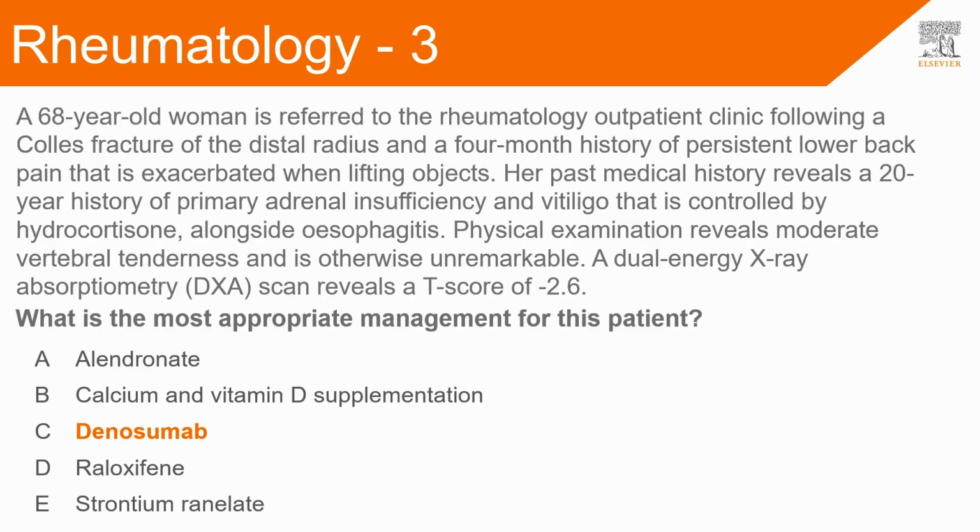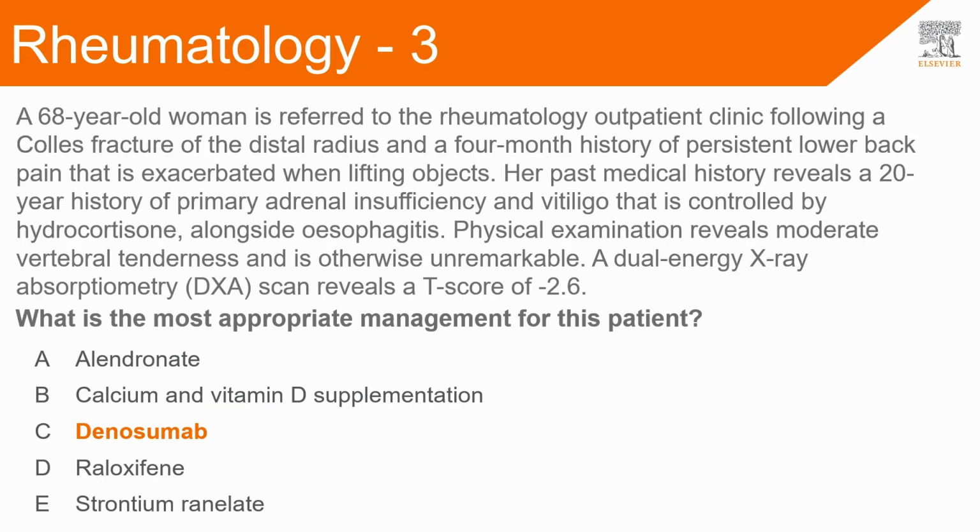So even though you have the diagnosis of osteoporosis, the management is not going to be first-line alendronic acid for this particular individual because of the comorbidities. Bear that in mind. Some students like to choose calcium and vitamin D supplementation, and I would agree with you in normal circumstances, because calcium and vitamin D supplementation is essential for all patients with osteoporosis to reduce fracture risk, but it is not considered a definitive treatment, okay? These supplements should always be used in conjunction with other, much more definitive interventions for the optimal management of osteoporosis, okay?